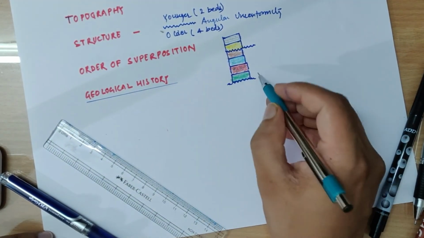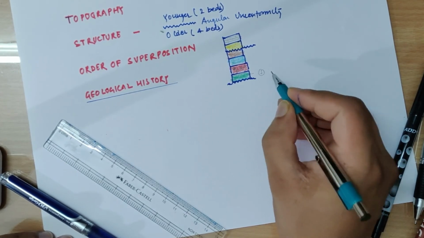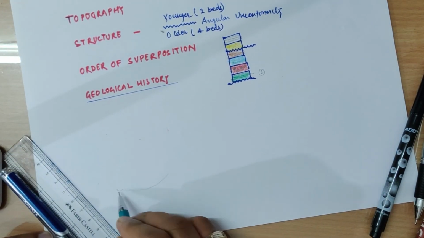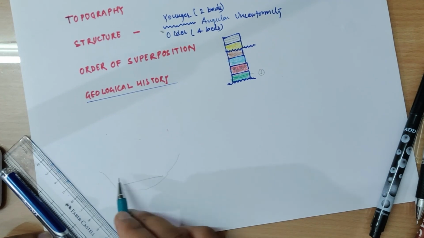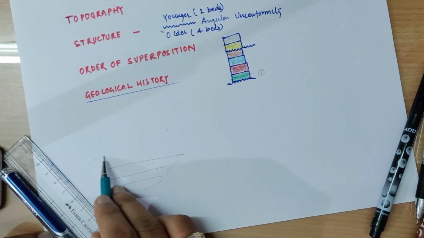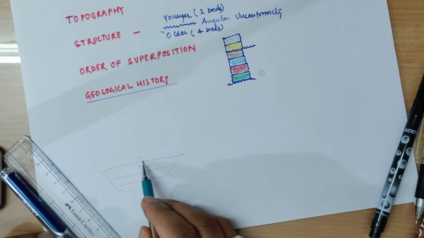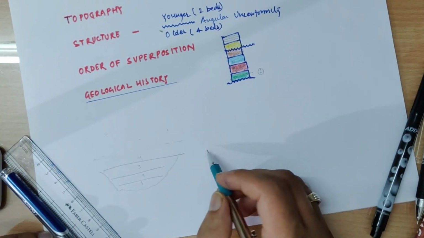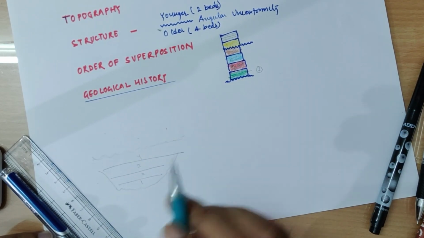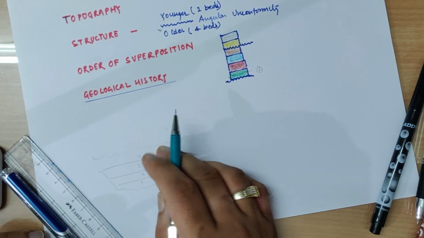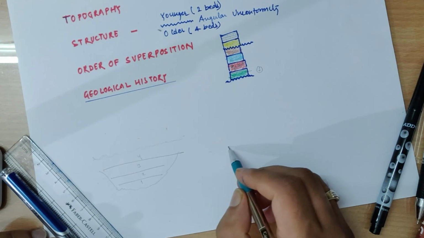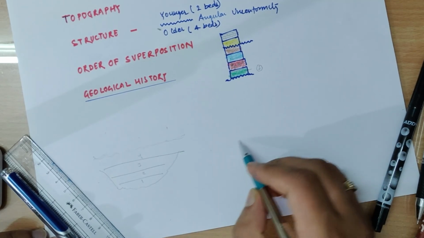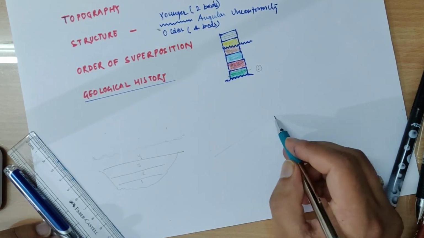Now geological history. Bed number 1 of the older sequence must have been deposited unconformably over an unknown basement like this. Then conformable deposition of bed 2, 3 and bed number 4. So this is 1, 2, 3 and 4. Then the area must have been uplifted and tilted, uplifted and eroded to form the unconformity surface. Then after the unconformity, the beds must have been tilted a bit. So there is a deposition at a 4° angle. So the sequence has been deposited like this.